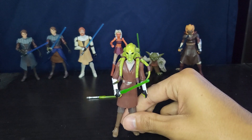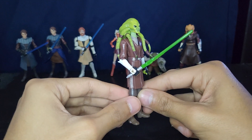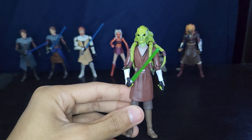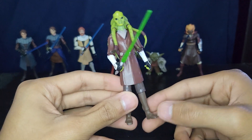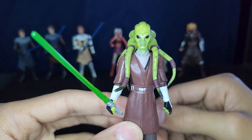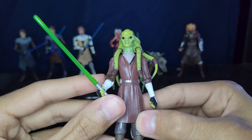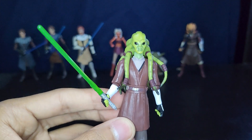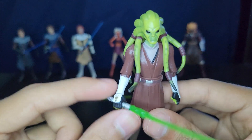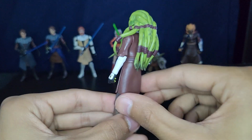Now let's grab Kit Fisto. Fun fact: Kit Fisto is my favorite Jedi. They did make a better updated version of Kit Fisto later, similar to the General Grievous where he has his Padawan's lightsabers. The only thing I have to complain about this guy is that he has no knees or ankles. Other than that he's really really good — look at that head sculpt, the tendrils and everything look so good. The paint work and sculpting are really excellent. His neck may seem a little long, but the blue paint on the hand armor pieces and the robes look great. He just struggles without knees.